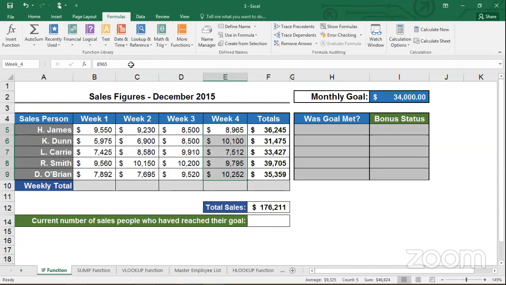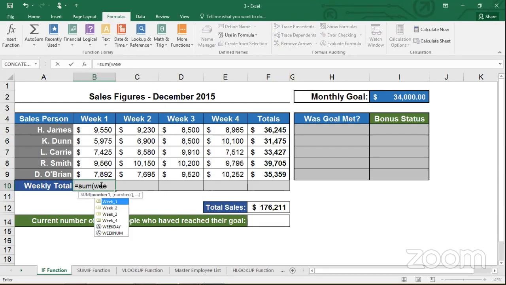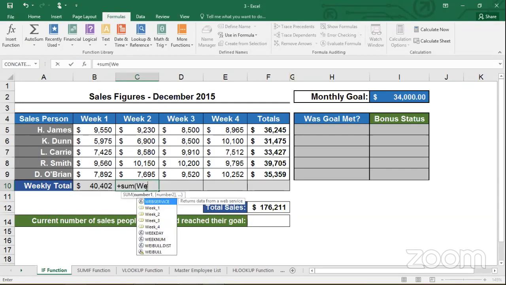So if I want to sum this, I can write is equal to sum of week_1, just select this, enter. Is equal to sum of week_2.